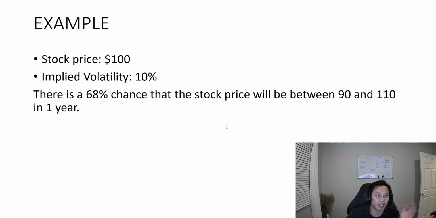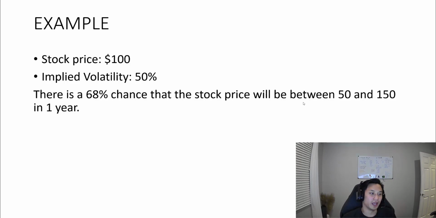So what does that mean? That means that imagine if the stock price was $100 and your implied volatility is 10%, then there's a 68% chance that the stock price will be between $90 and $110 within 1 year. Okay, and just another example: if the stock price is $100, implied volatility was 50%, that means there's a 68% chance that the stock price will be between 50 and 150 in 1 year. Okay, I'm imagining you can multiply that in your head and see how I got these numbers. But if you can't, it's basically 100 times 50%, you get $50. You subtract it from 100, you get 50, and you add it to 100, you get 150.